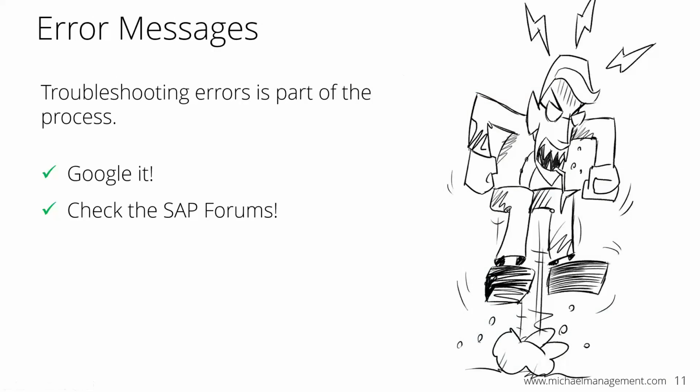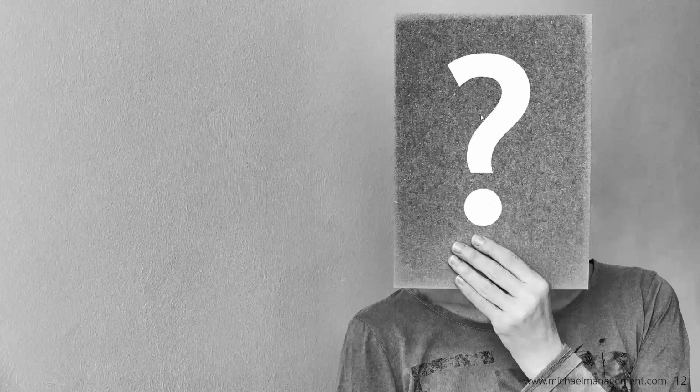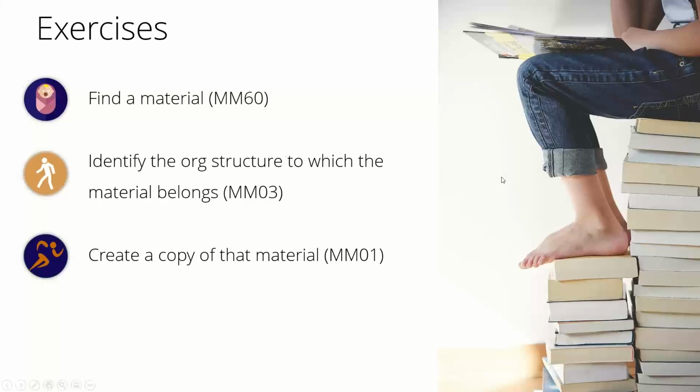Error messages, they definitely happen in SAP. Just inevitable with something that large, or software in general, right? So troubleshooting error messages is part of the process, especially if you're practicing implementation or migration. It's just going to happen in real life, so we might as well get used to it, right? You have a lot of resources at your fingertips to help with the error messages. You can Google it, right? We all have the Google box in our hand or in front of our laps or on our desk these days. It's probably my favorite thing about living in the modern age, that I don't have to wonder too long. Usually I can Google stuff. So Google it, you'd be surprised, and check the SAP forums. But also we have a free error code lookup tool on our website on the infographics page, which is extremely handy as well.